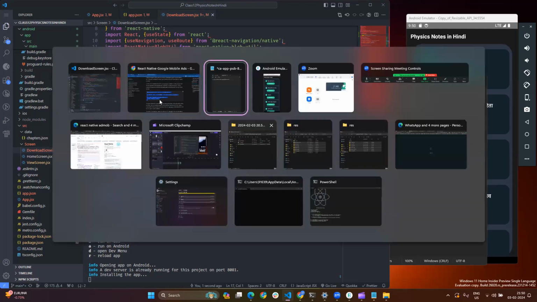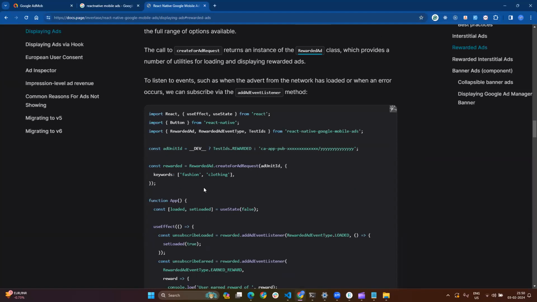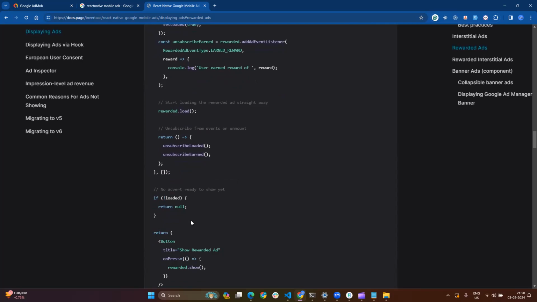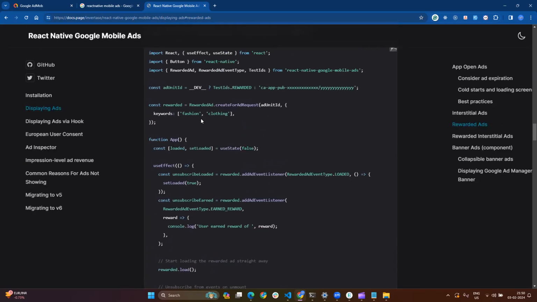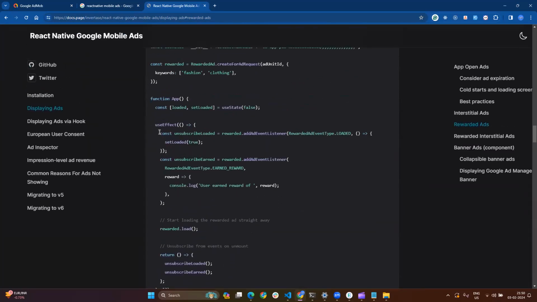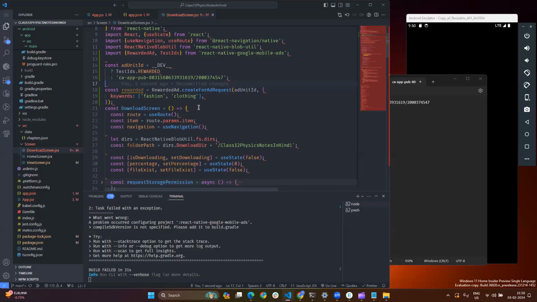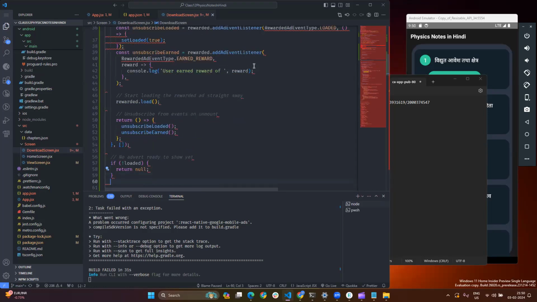Now after that, what we have to do: we have to copy this code, subscribe, unsubscribe, and rewarded.show. We already copied this code, and now we want this code. So I'm just going to copy this loaded, set loaded, and this component. Okay, now again I'm going to paste it here.